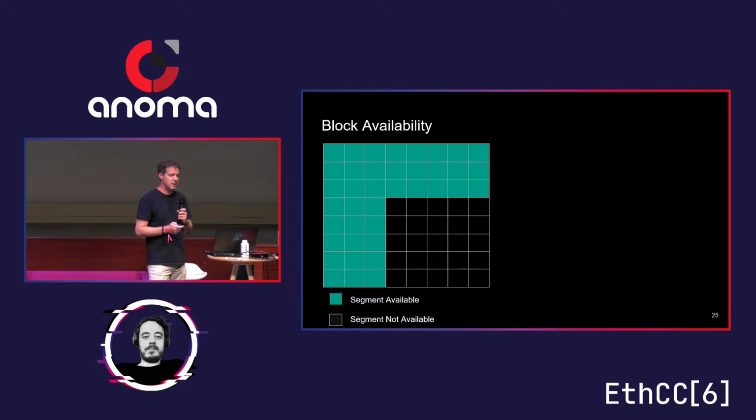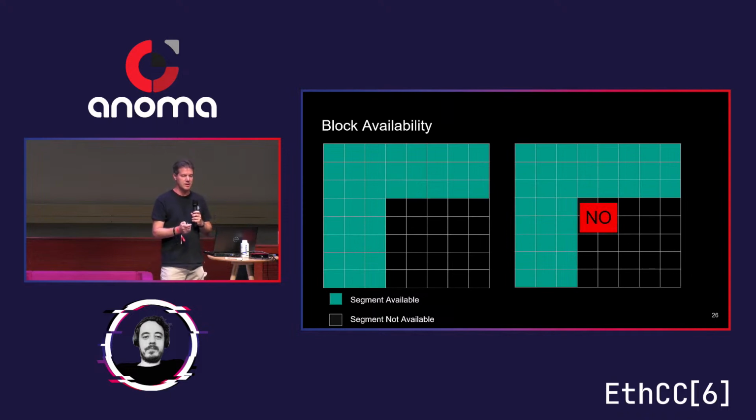If you look at it, in the upper left side of the black thingy, there is a part which is missing, and you could put anything there and you could repair it. So it cannot be repairable, because there's a point where you could put anything. And in fact, you cannot do a repair. There is no line or column which has at least half of the data, so you are stuck. And the data is not available, and where I have the N, that data is missing from the original. So you have a missing thing. That might be a transaction which is blowing up your rollup. So this is definitely not available.